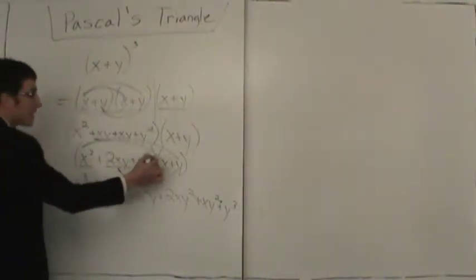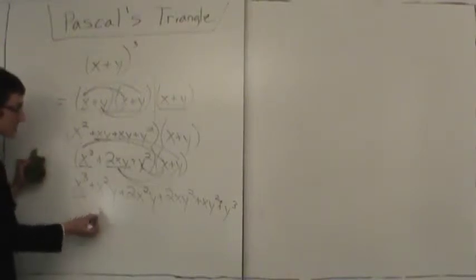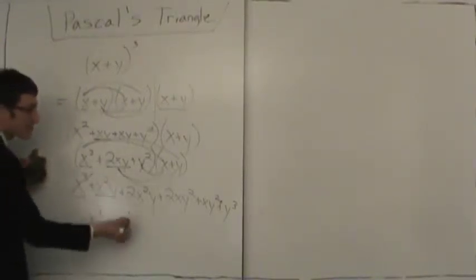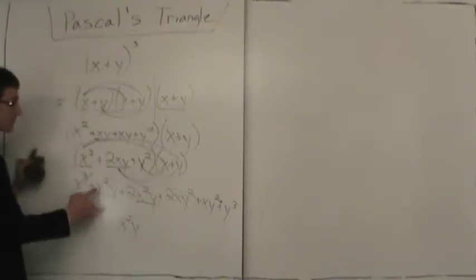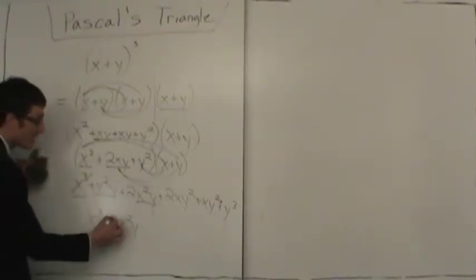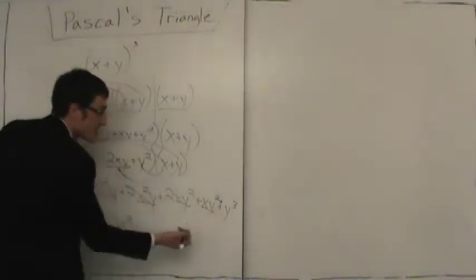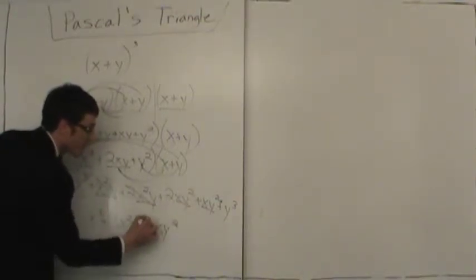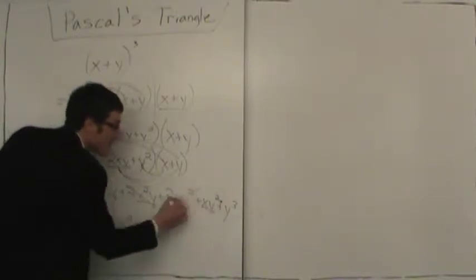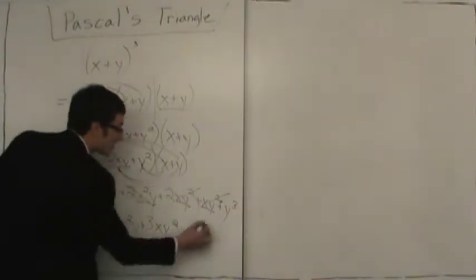And now we're done multiplying, now we are adding again, so nothing matches x cubed, we write x cubed. Cross it out. Does anything match x squared y? Yes. What matches doesn't change, the x squared y does not change, we add what's in front. 1 plus 2 is 3 x squared y. Cross these out. Does anything match your xy squared? Yes. So the xy squared does not change because we're adding, and we add 2 plus 1 gives 3xy squared, and then on the end, we have a plus y cubed, and you have successfully simplified.